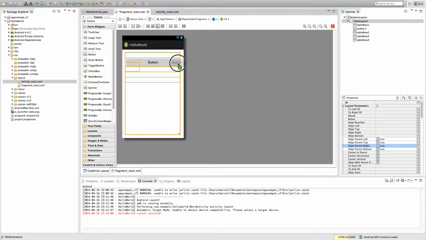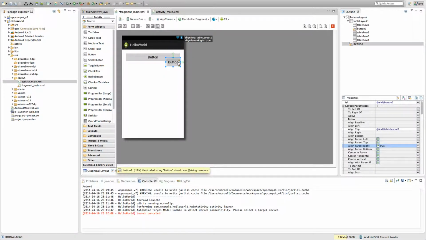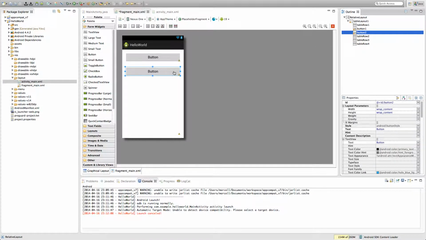So we want buttons. We want at least 10 buttons. I mean 1, 2, 3, 4, 5, 6, 7, 8, 9, I mean not 10, 0.